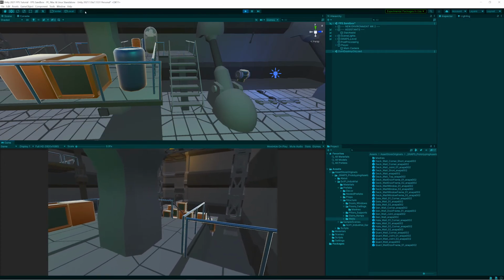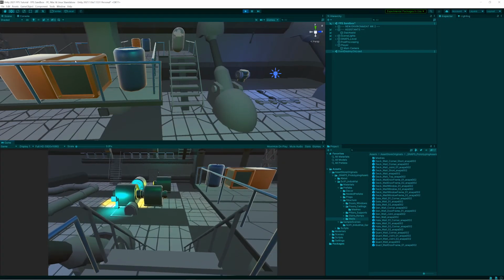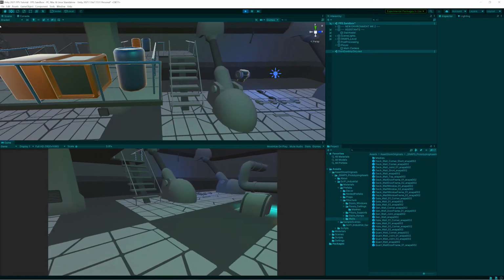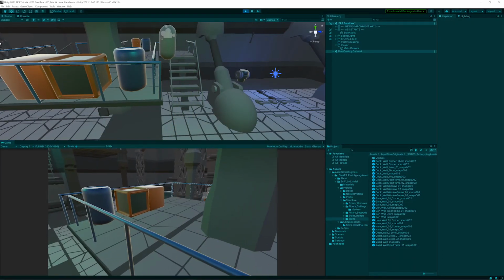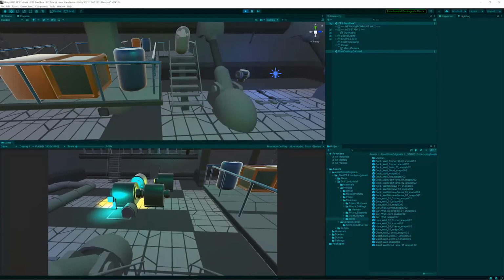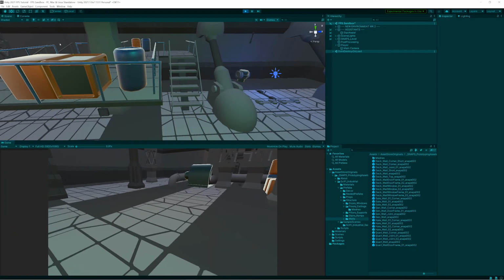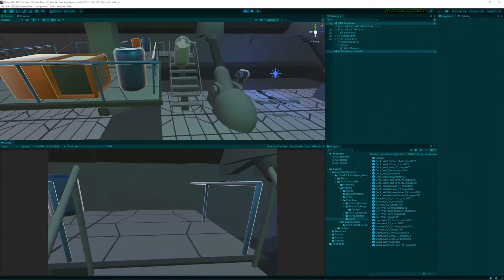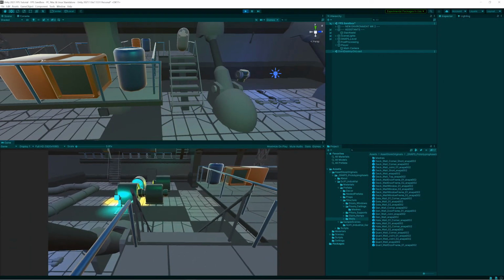So we go up our stairs, we look around, and now once we go past the stairs, we should drop to the ground. So as we work from there, you can see it feels a little bit floaty as we drop down. And there's a really good reason for that.